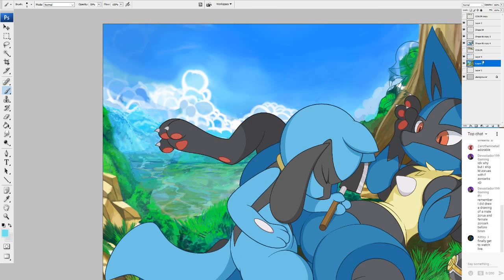I think that's below the main layer. You can merge that down, that's fine.